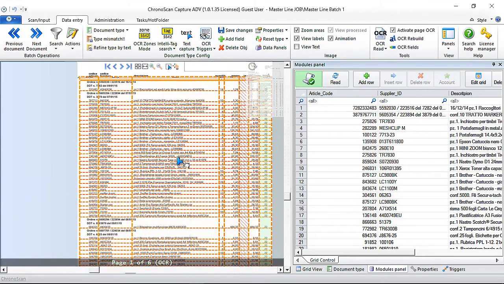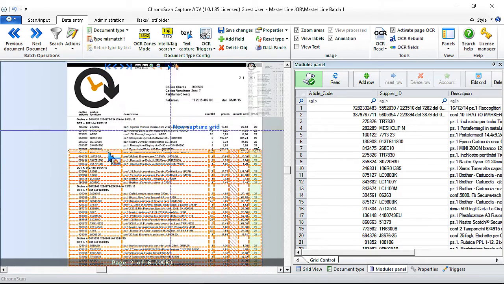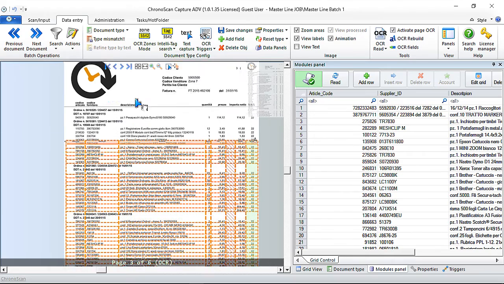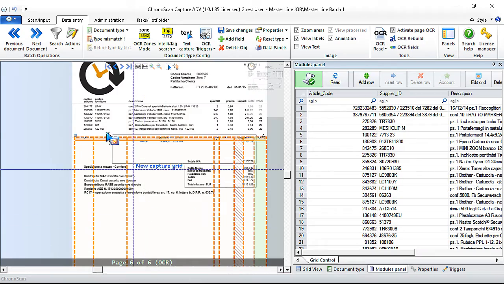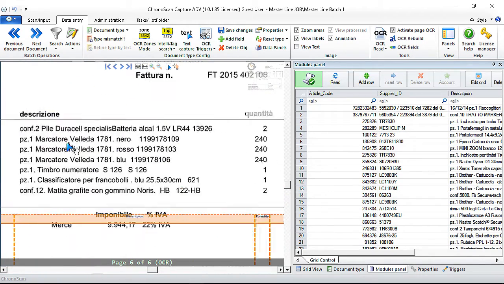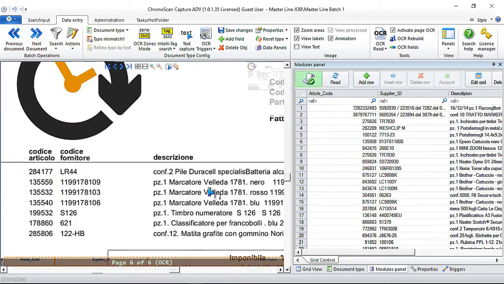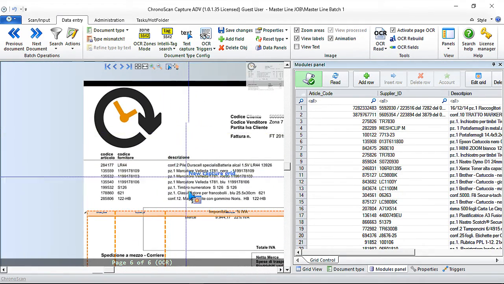Okay, first problem. Let's move page and see how the table does not work on this one. And that's the problem with the top. And on the last page, let's go to the last page. It is a problem on the bottom here and on the top also. So I'm going to use a text on the header. That's a very good technique. I'm going to use a text on the header to set the position of the table.